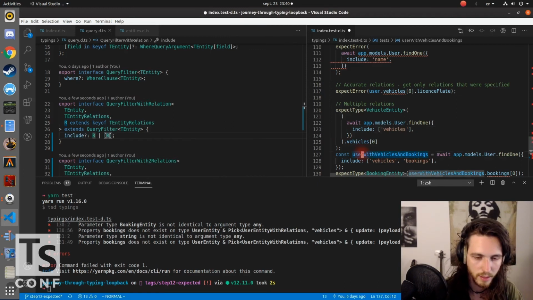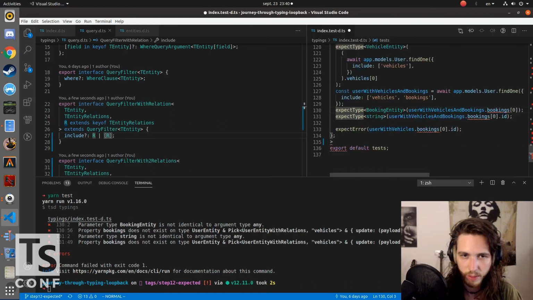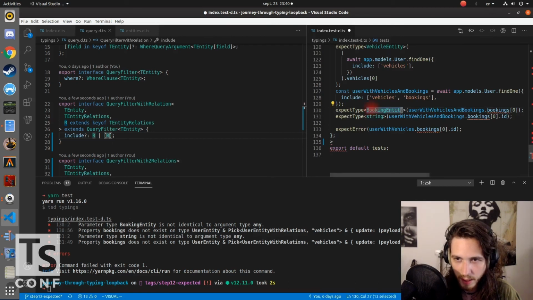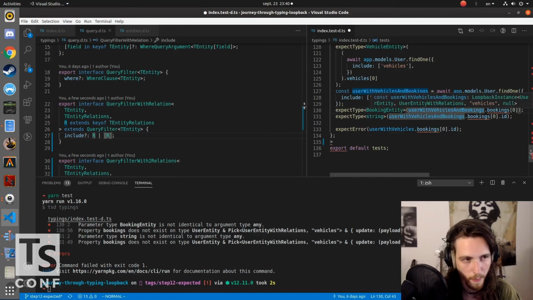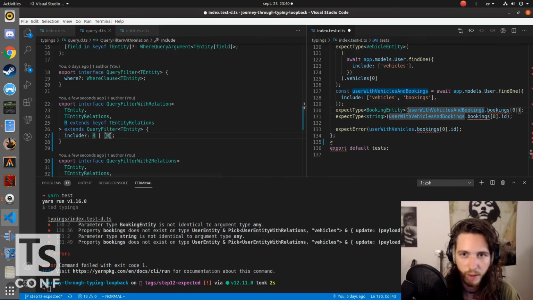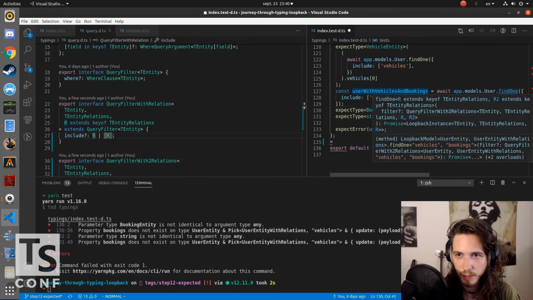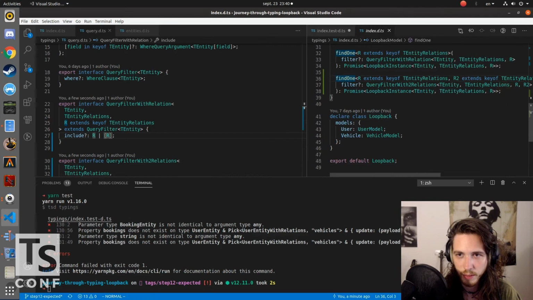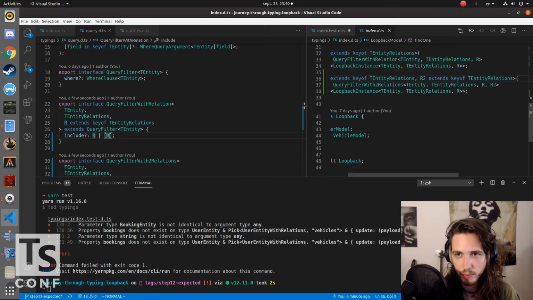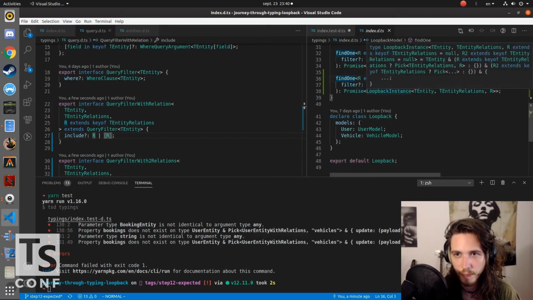Right. 130. What does it say? So booking entity is not any. So I guess this one did not get the information that we have booking. So what could have happened? What you can do is control click on find one, to see that it really goes to the proper overload. I see.